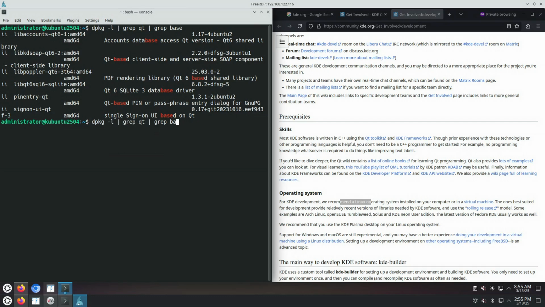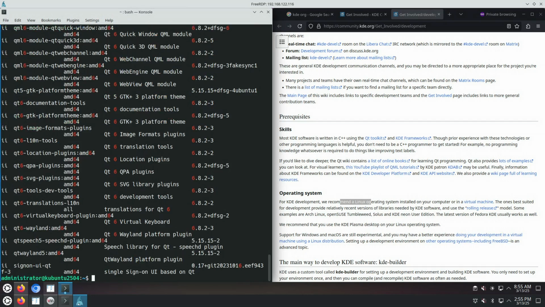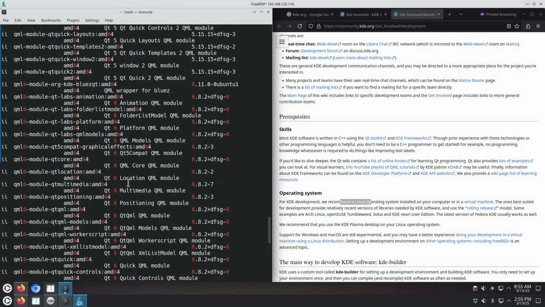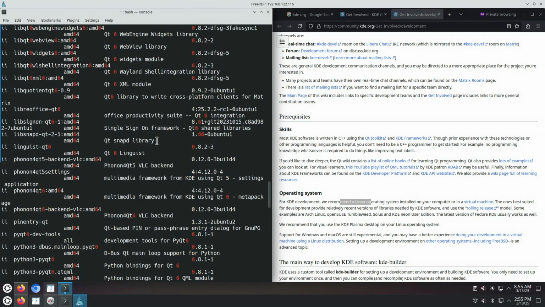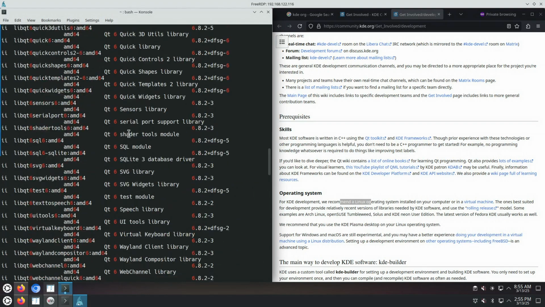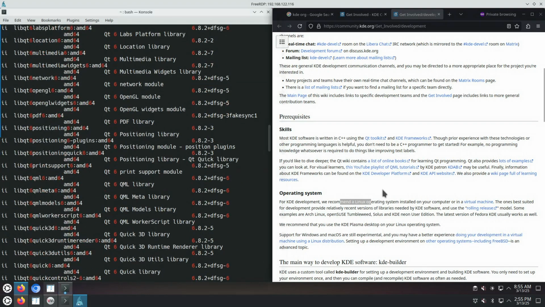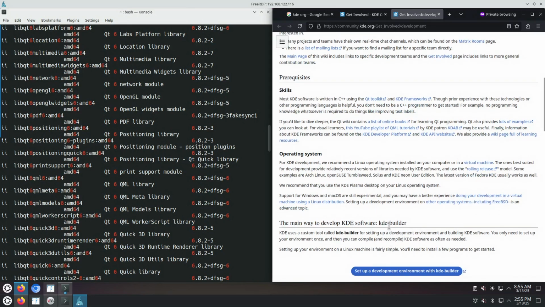And there's none. So the version is probably 6.8.2. Okay. And we need 6.8 because that's what was released. Okay. Next up, we need to set up KDE Builder.